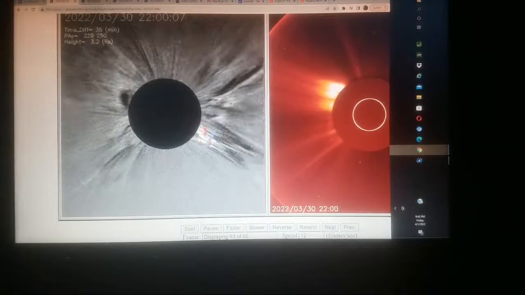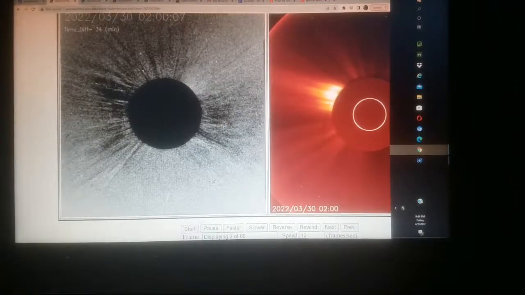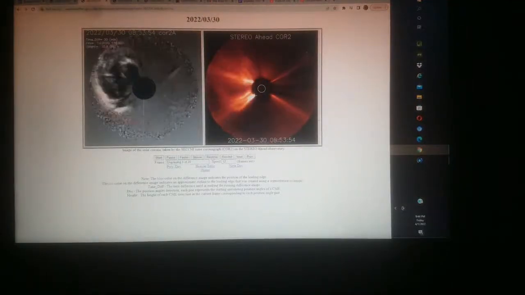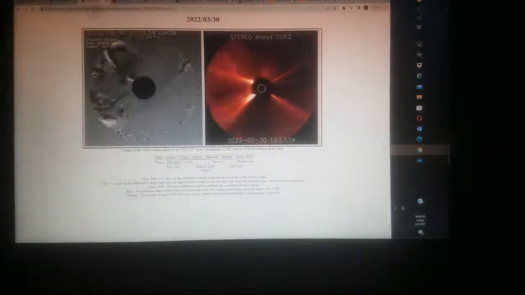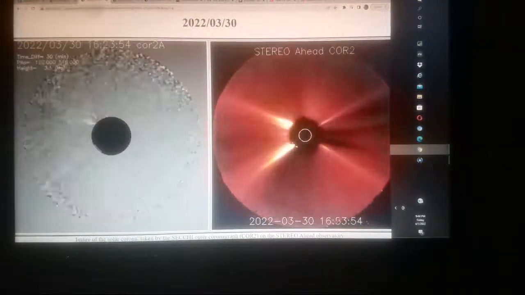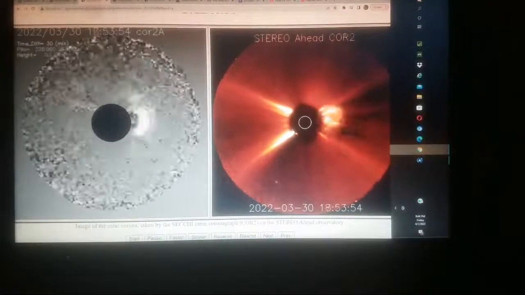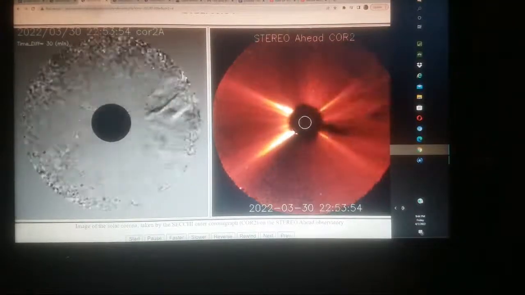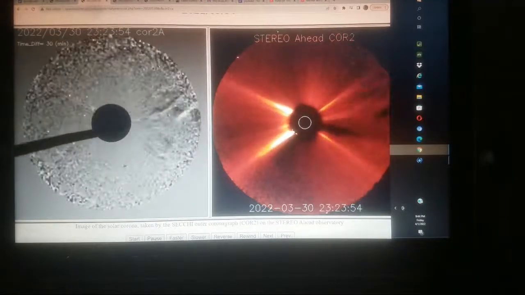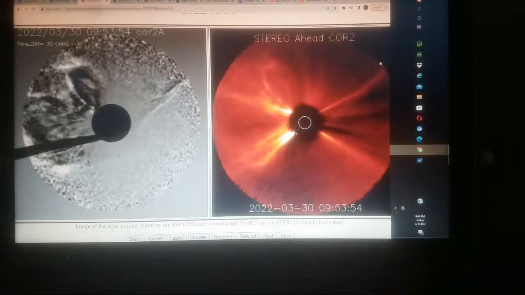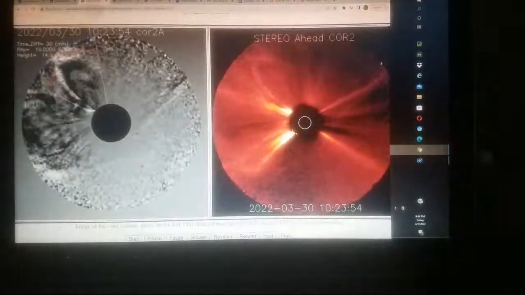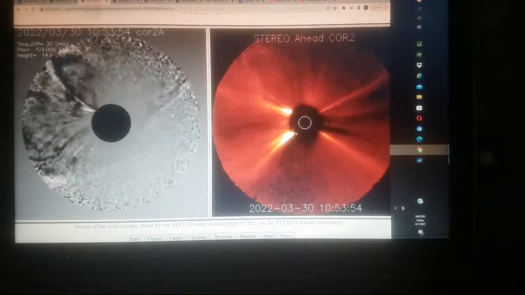hiding in here too. So this angle didn't pick it up too well, but stereo A did, and we're going to put this one into motion. And it's going to be the secondary event over here on the side. Let me blow this up for you. Okay, so I'm going to pause it here on the second one. Alright, back it up. Alright, this was the first one going off the back side. We're looking at the side of the sun from stereo A here. So that was that first big one that went off the back side.